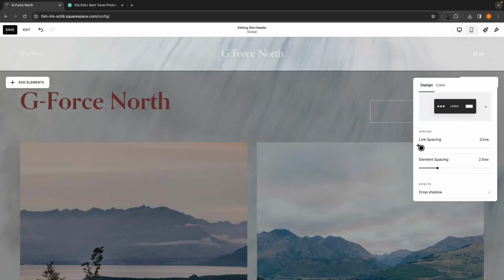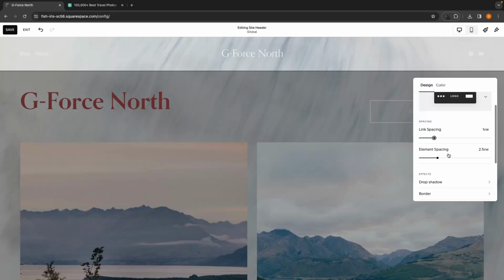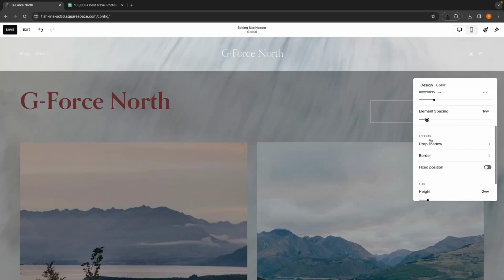As you can see on the sides here, if I move this up and down, it's going to move the social media icons and then this menu. It's going to give us a bigger distance between these. I usually keep this at about 1, as the spacing right there looks good. We also have the element spacing. So any elements that you add in, I don't have any in there yet, but you can choose the element spacing right here.